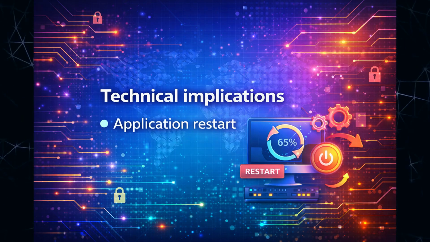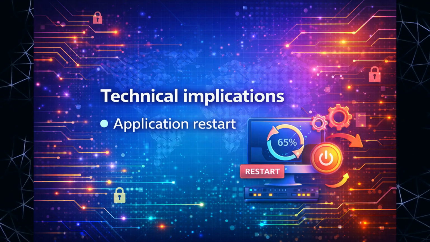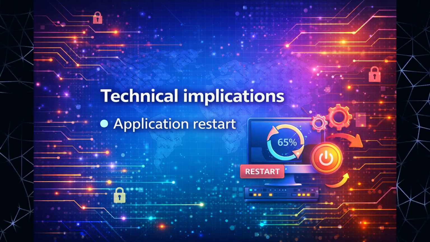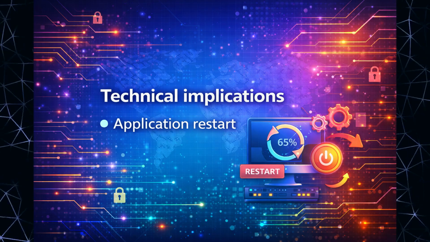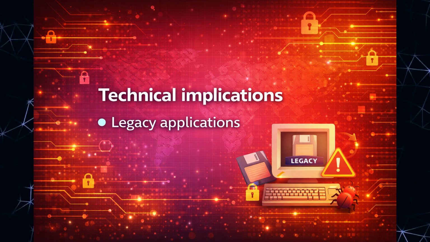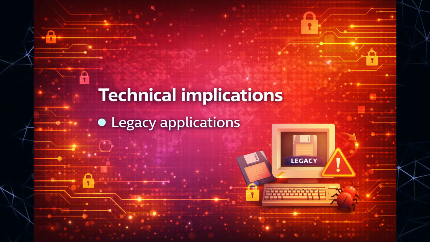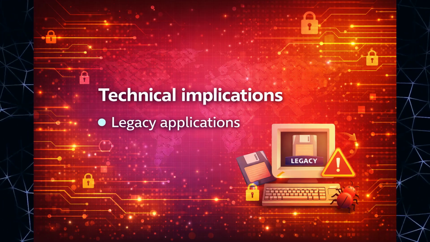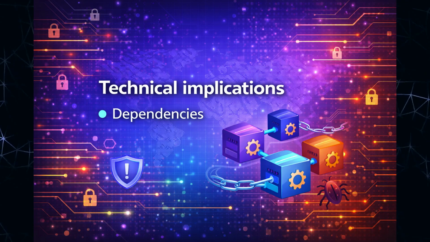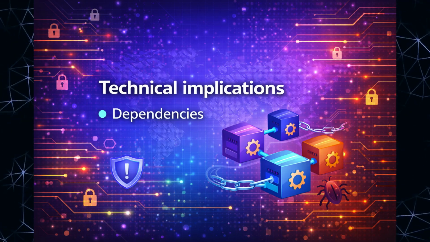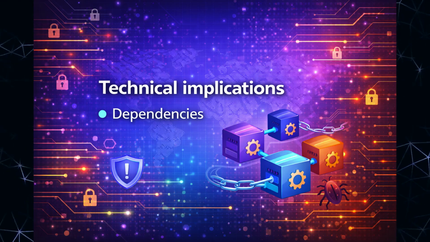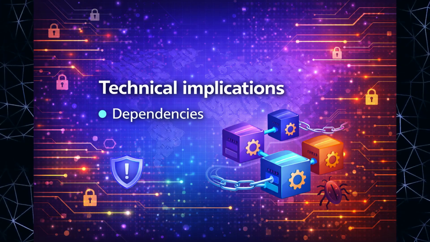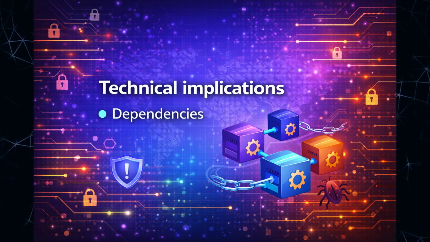We also have application restart. Similar to service restarts, restarting applications can affect users and system availability. Another important area is legacy applications. Older systems may not handle changes well and can introduce vulnerabilities if not carefully managed. Finally, dependencies. Systems and applications often rely on each other, so a change in one area can impact others, sometimes in unexpected ways.